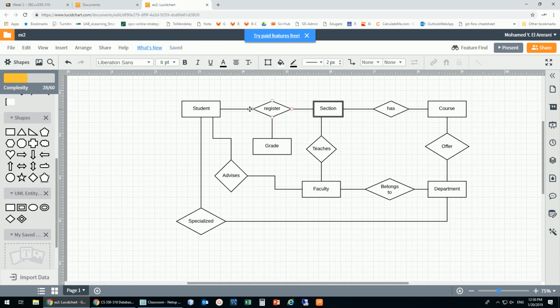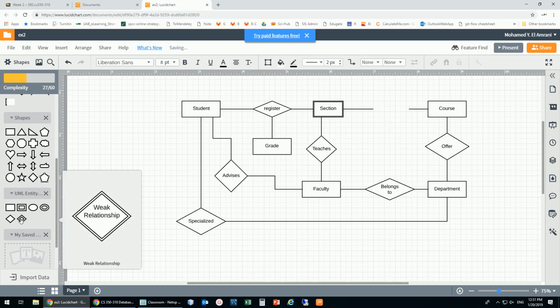But how do you know that, because this section is associated to a student and grade, and at the same time to a faculty, and to a course? So how do you say that this is linked to a course? You change this type of relationship and you put this one, the double line that comes with it.